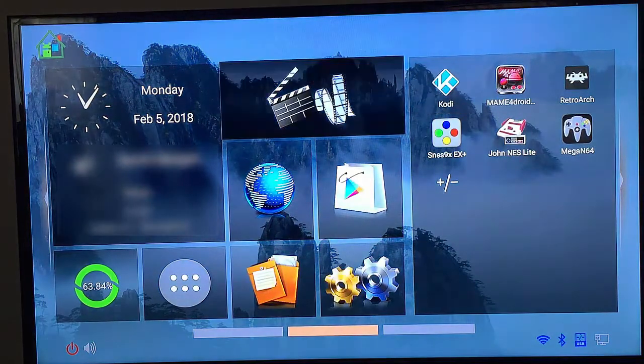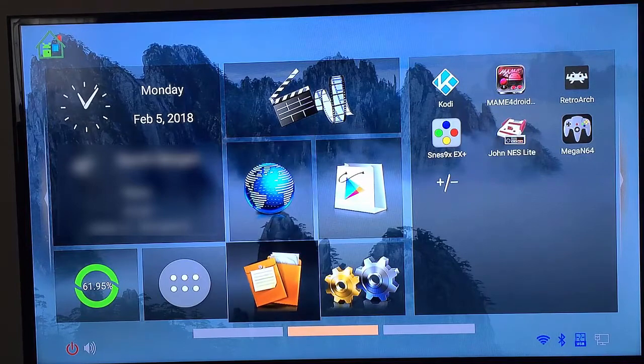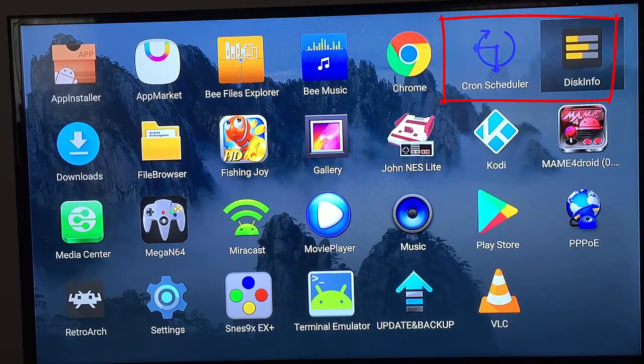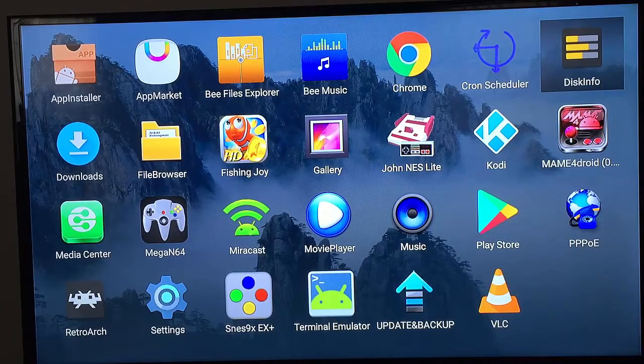Okay, the first thing you're going to do is go into the Google Play Store, and there are two apps you're going to download. I'm just going to go over here because I have them downloaded already. This takes you into the apps you already have installed, and it's these two apps you need. The first one, Disk Info. Let's go into Disk Info first.